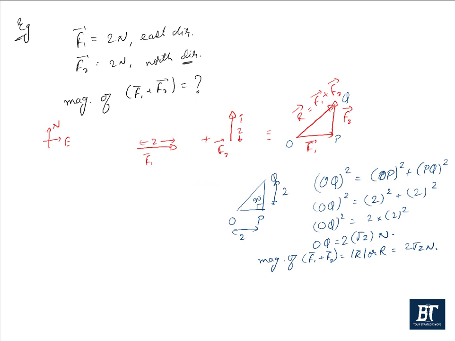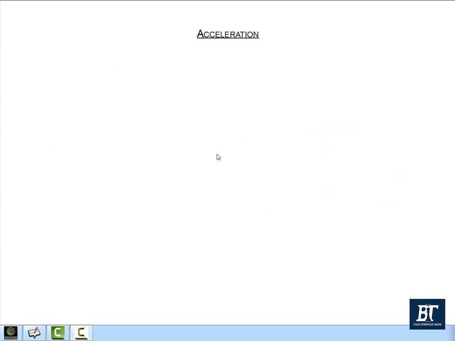We will just stop here, and we will learn more about these rules of vector algebra in our later sections, but for now we will discuss a few concepts of kinematics. So we have discussed that the rate of change of distance is called speed, and the rate of change of displacement is called velocity. And now we have to learn about acceleration.